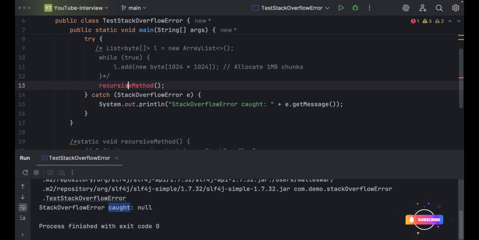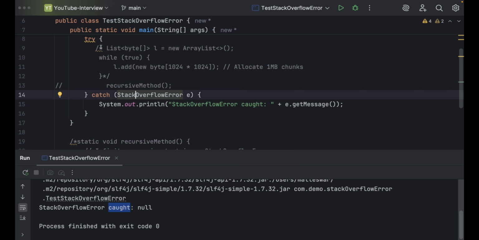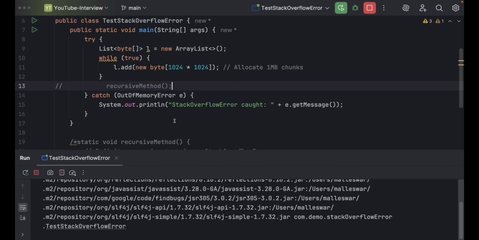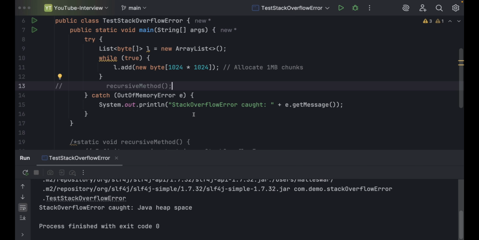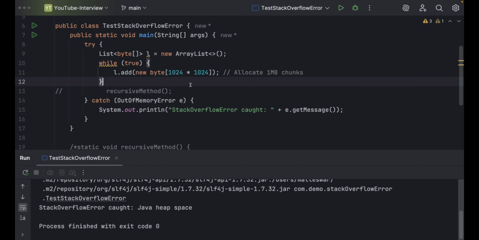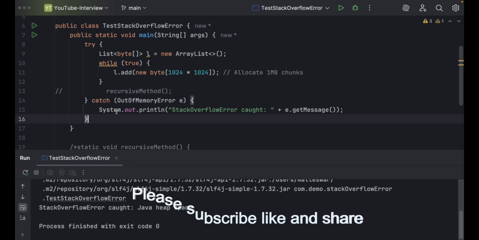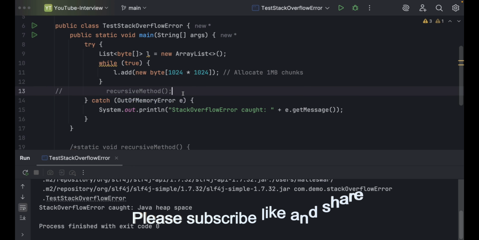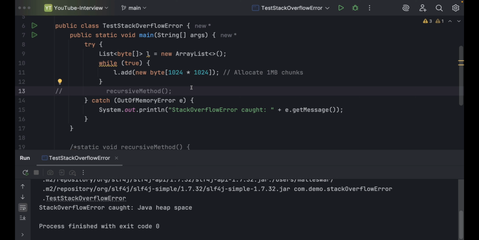And if I comment this one out, there are two ways to test error handling: we can catch this and release the value by setting it to null. It will work out, but it's not the correct way. If any error comes, it will need to restart the JVM.